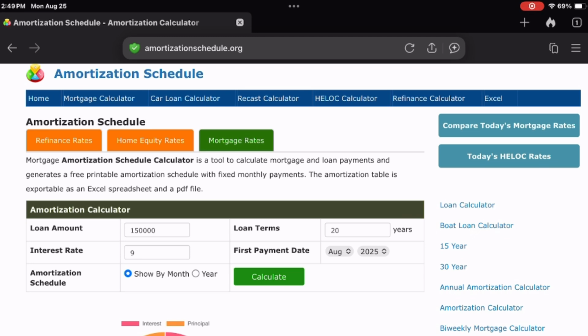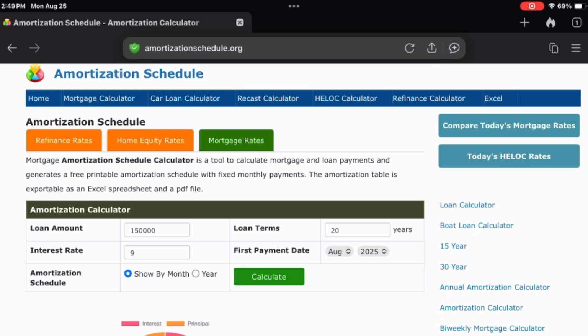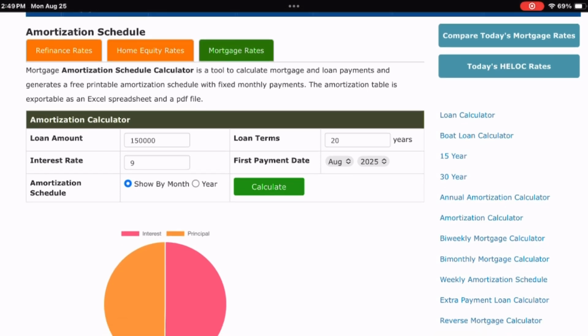And what I like about it is it breaks down the payment schedule over the entire length of the loan. So what I've done here is I've set up an example, and I'm going to use $150,000. You can see here I put the parameters in already. $150,000, and I'm going to assume this is a student loan. And I know that sounds like a lot, but I'm certainly hearing people in certain situations that have loans that large. The term of the loan I'm going to say is 20 years, and just to keep the math a little simpler going forward, I am going to assume an annual percentage rate of 9%.